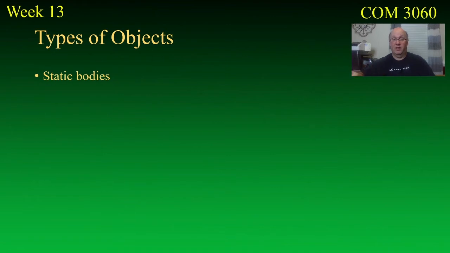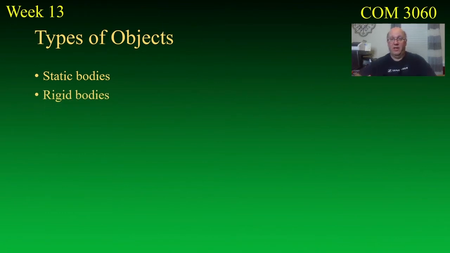Now, of course, let me say at this point that if you haven't even declared the object as a body of any kind, it's just going to sit there as well, but it won't have any substance. Meaning that if your wall is not a static body, then anything can pass right on through it. But if that doesn't come up, meaning that you may have a ceiling that nothing ever hits, it doesn't matter whether that's a static body or not. You can just leave it as an object.